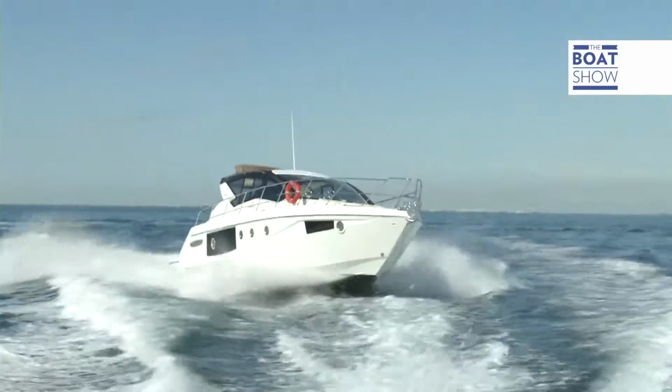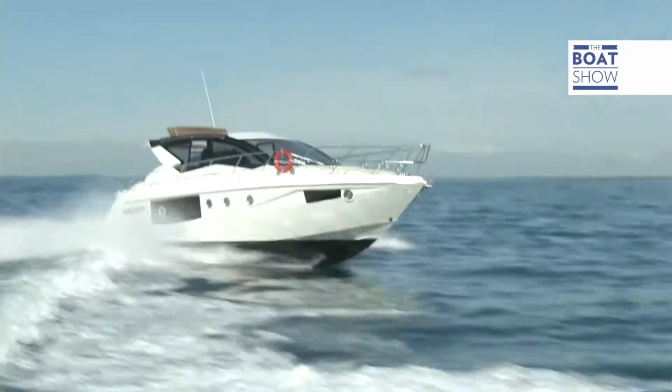This is a good cruising speed, 20 knots. And we're at 2,500 revs a minute and consuming about 3.5 litres a mile. You can really feel the waves.